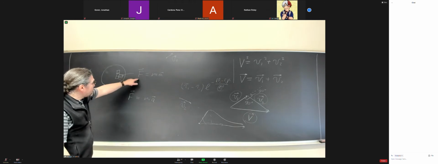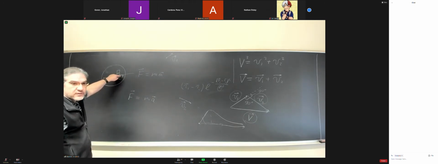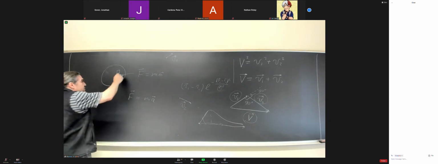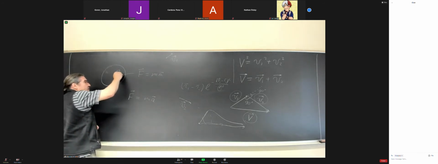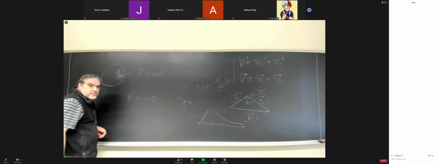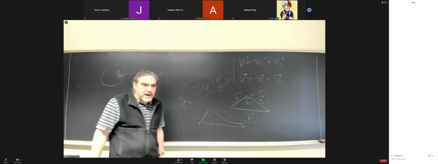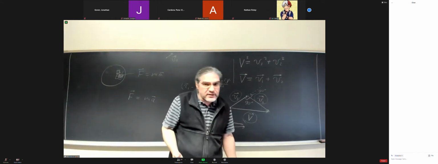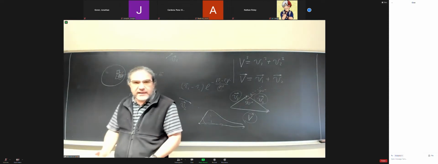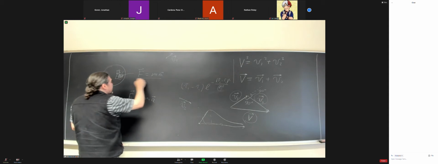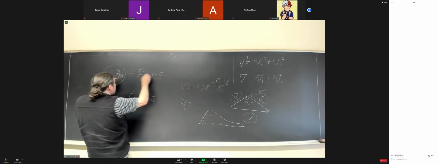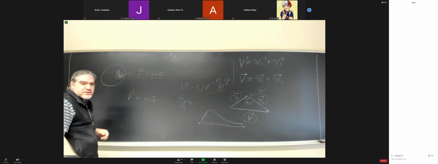But now I actually don't know what force is acting on it, because the force which acts on that little piece is not just gravity, it's also all the forces from outside. If I try to break apart that cannonball, it will resist, right? So there are some forces acting inside. And so for that equation, for that little piece, I will actually have to consider all the forces which are acting on it.